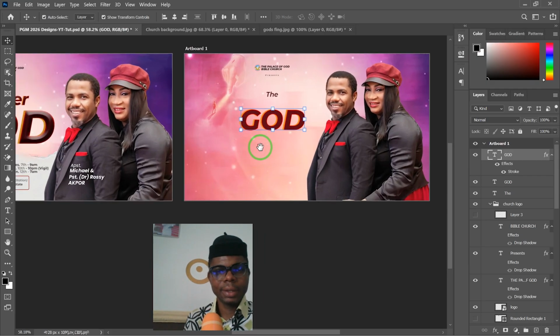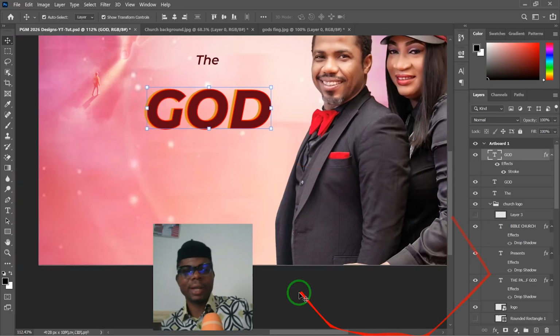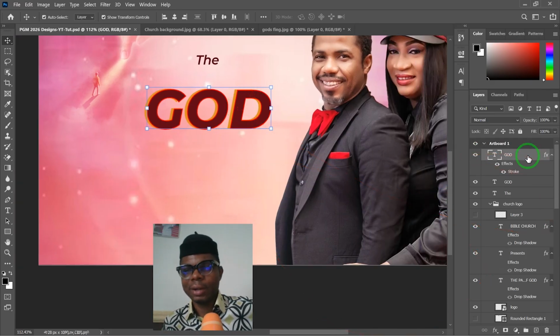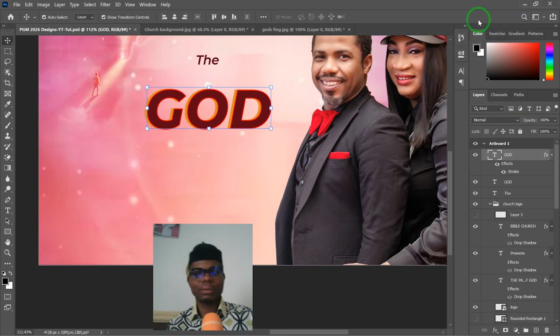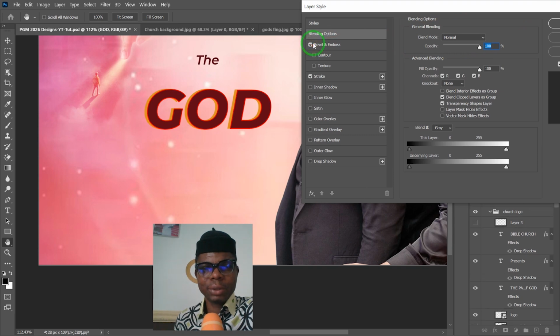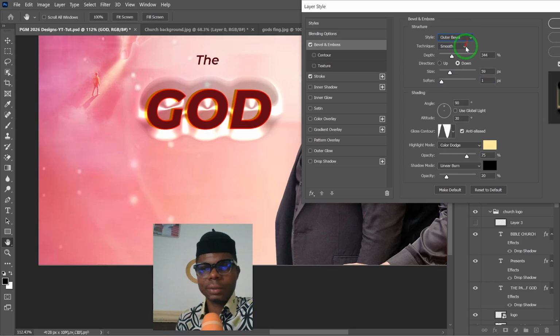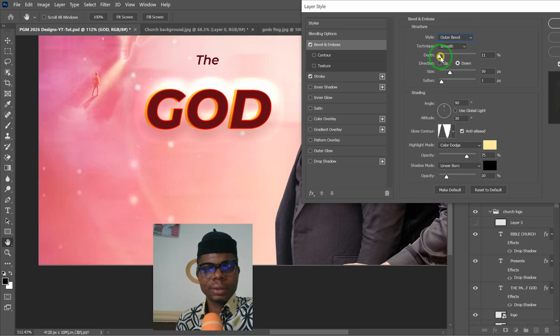Then of course, next up, I went ahead to add some bevel. Let me go back to the blending options and add the bevel. I came to bevel and just adjusted it a bit, just went to the size. Outer bevel, adjusted it.